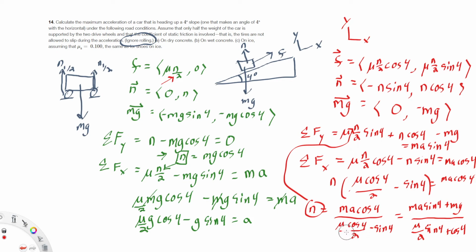Oh, the one in green is done. Alright, so let's not do the red version. And for question 15, it asks for all four wheels. Yeah, it upgrades you to a Jeep, so you got four-wheel drive. And you would just take away this factor of a half in the friction.